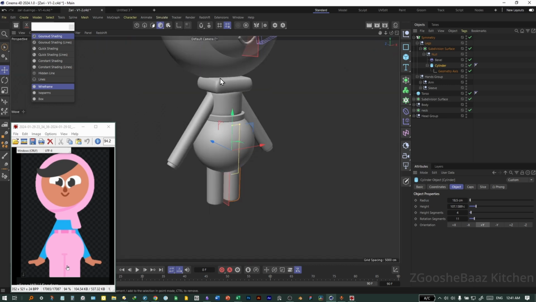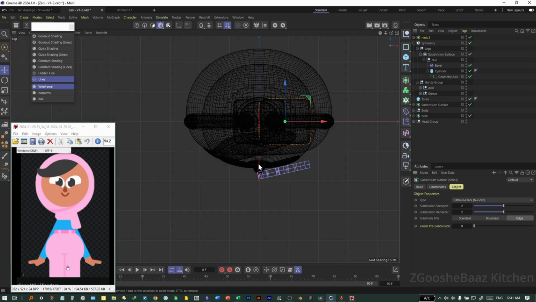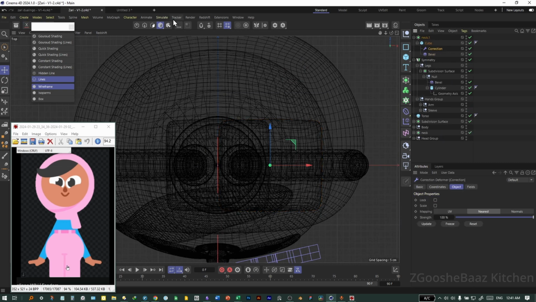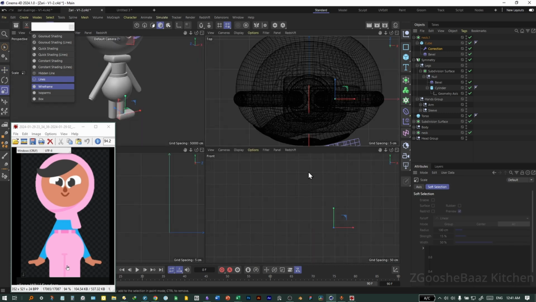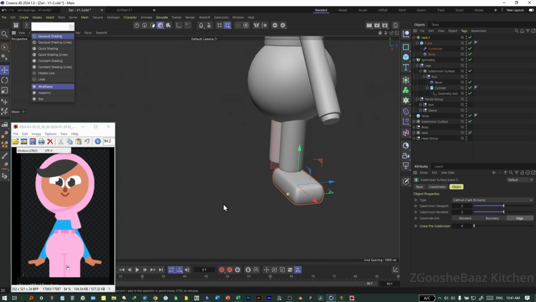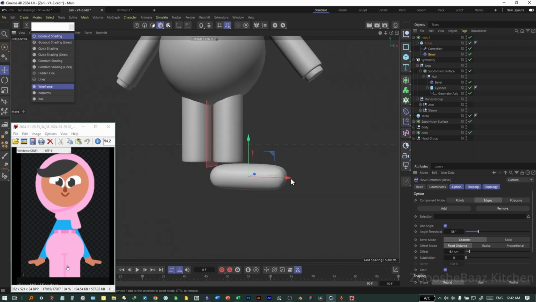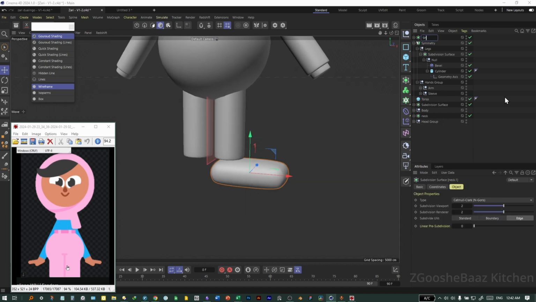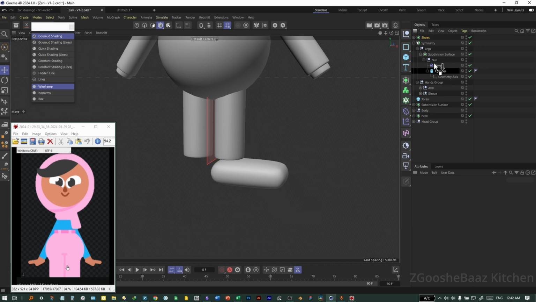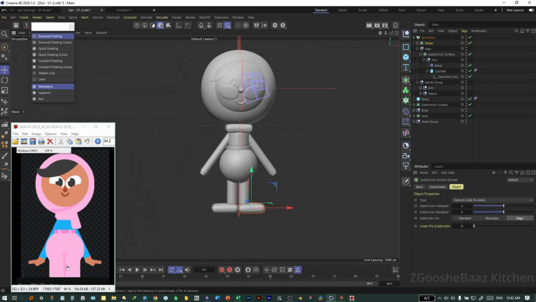What about shoes? Shoes are very similar to her neck. Duplicate the neck by holding down control and drag. Put it here. Come to up view. Select correctional for it. Change the size to make it smaller. Grab everything. Push it down. Make it more smooth. Change the bevel values. For offset, I change it to something like 6.4. Name this one shoes. Put it under symmetry. We are almost there. What's left? Her hand.